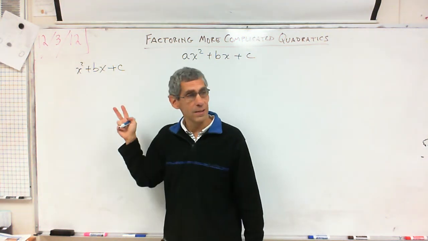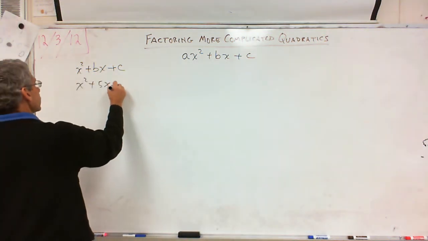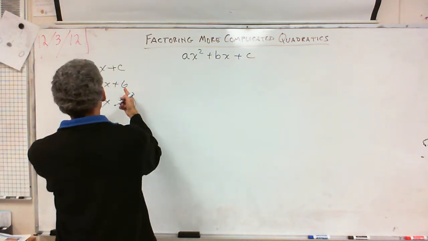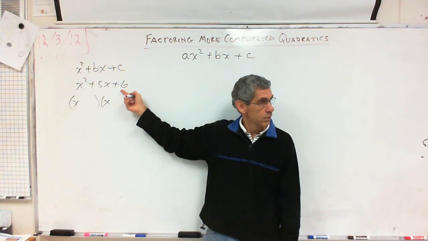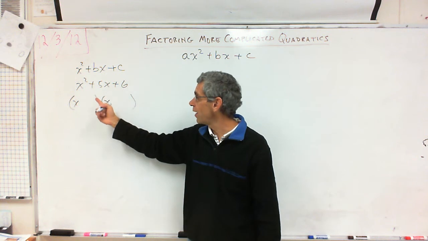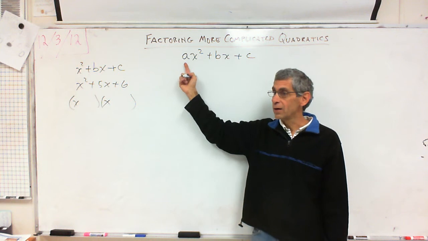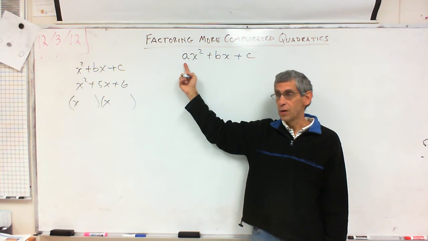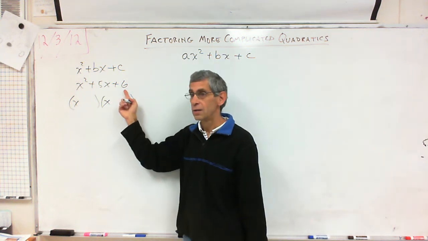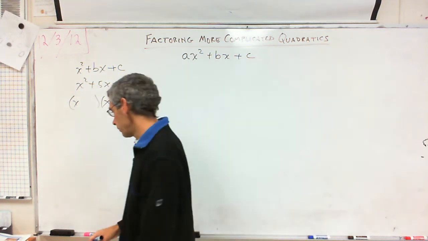Those are really easy because if I had an example, x squared plus 5x plus 6, I know that it's x and x, and I'm looking for factors of 6. In other words, two numbers that multiply to equal 6, but when you add them together, they equal 5. So that's really easy. The trouble is, when you start putting a number in here other than 1, it totally changes the ballgame. You no longer have that ability to say, okay, factors of 6 that when you add them together equal 5. It doesn't work. So you're going to see.